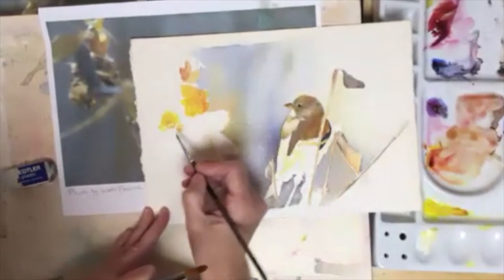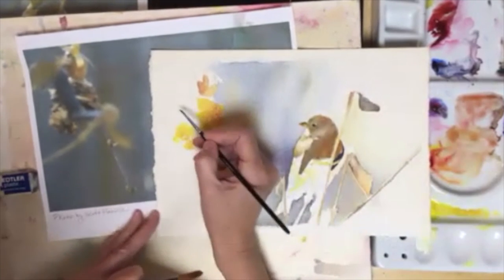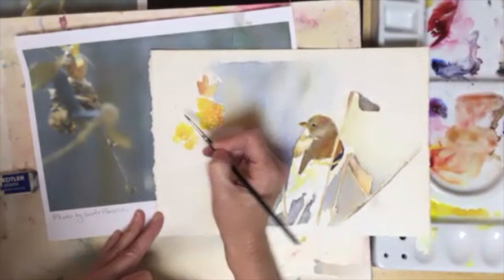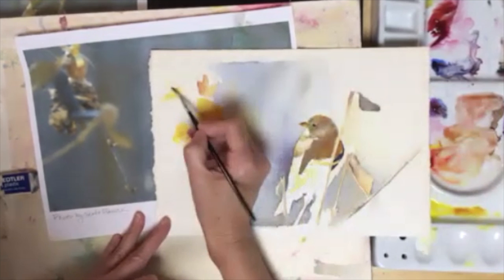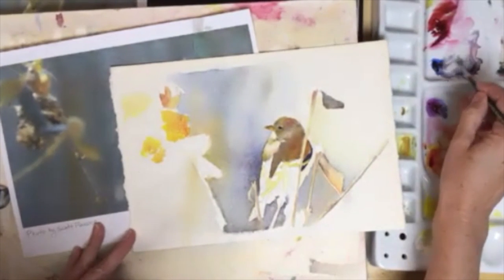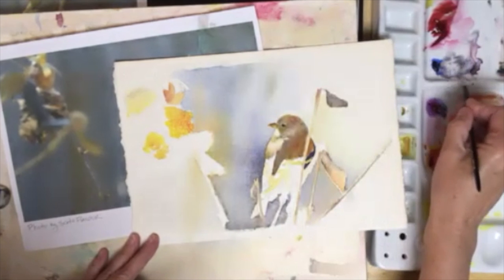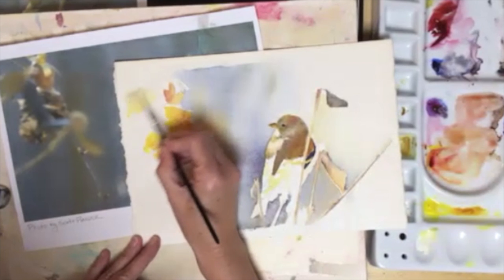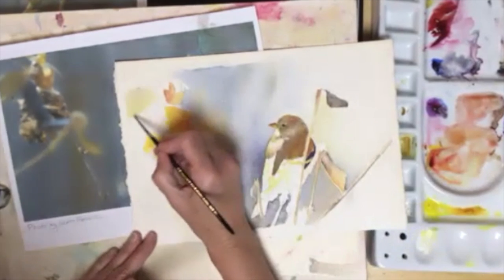I'm going to get some more yellow. This area is really white but it's a bit yellowy — there's some white here but the shape is very light. Now I'm going to start to paint some of this yellow here, a bit browny-yellow. I can see there's a green tinge in there — I could affect it by adding a bit of dirty green. I call it dirty because it's neutralized already on my palette. I've got yellow here; when I put the dirty blue, it's sort of a purpley-blue. I can see it's neutralizing it beautifully, and I'm going to put that on there to start building up this golden violet dark.